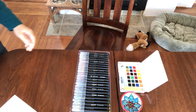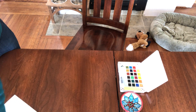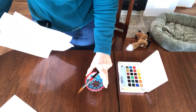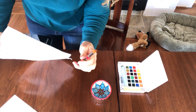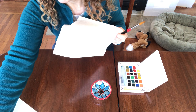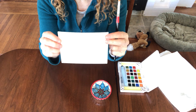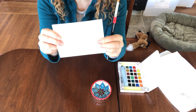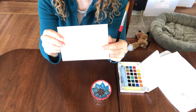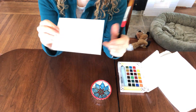We're gonna experiment with all these things today and I'm going to show you what you might do with them. You can always do whatever you want. It's really good to have some water and a brush because you might want to experiment with what happens. A paper towel is a really good thing to have around. I have watercolor paper because it's nice and heavy — it absorbs water really well. These are postcard-sized little papers. Your grown-ups can get them lots of places online. You can try it on regular paper but it doesn't absorb water as well.